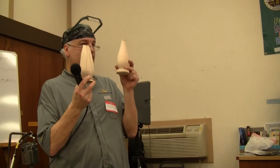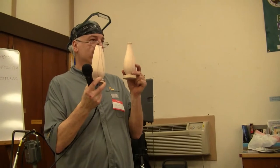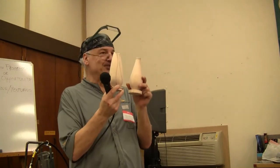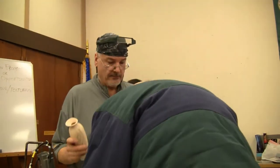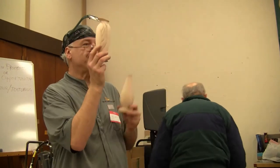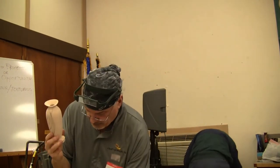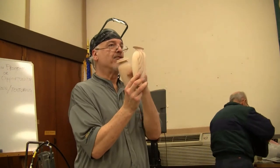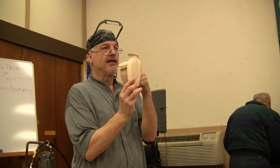Would be something like this. And this shape comes from when you screw this one up with a gouge. Okay, so you need a little bit more room to concave, but the shape is the same. The next option would be this shape. Basically, it's taking this, flipping it upside down, and putting a flare top on it.